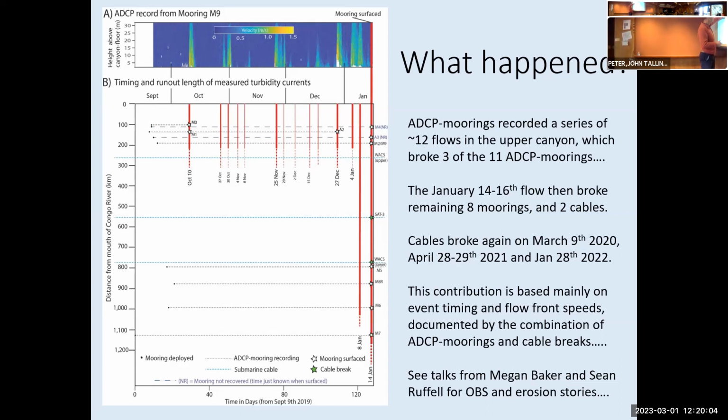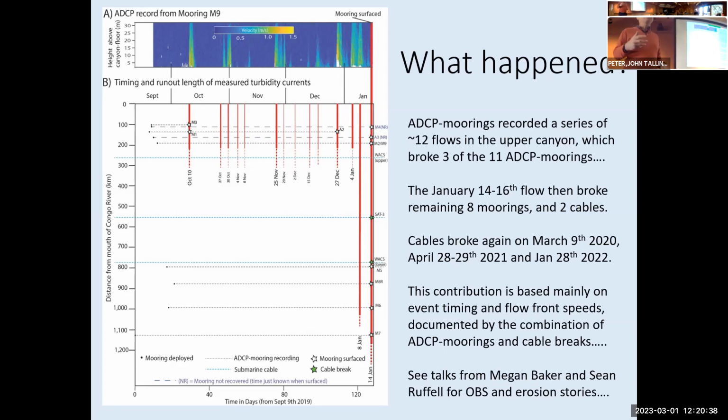So there are quite a few events in the Upper Canyon. Many of them don't reach deep water. And then there's one event that's rather weak in deep water, but then the big one that just ripped up everything on the 14th to 16th of January. But one of the surprises we had is that in the Upper Canyon, so this is at 2 kilometres water depth, and that's a single mooring ADCP time series, that's flow speed up to about 1.5, maybe 2 meters per second, some of the flows. And these are profiles above the seabed. It's active about 30% of the time.